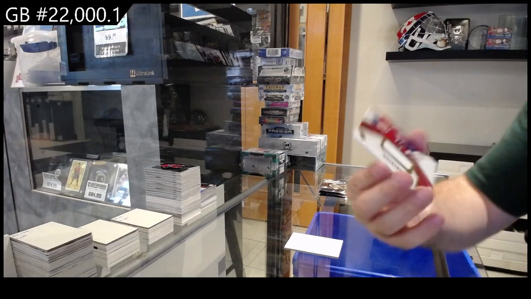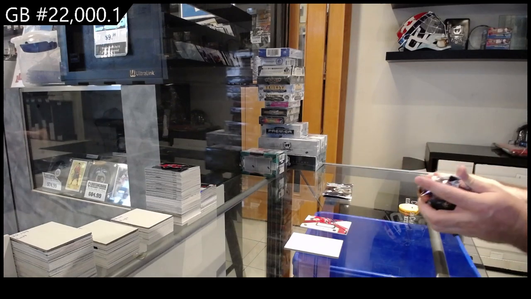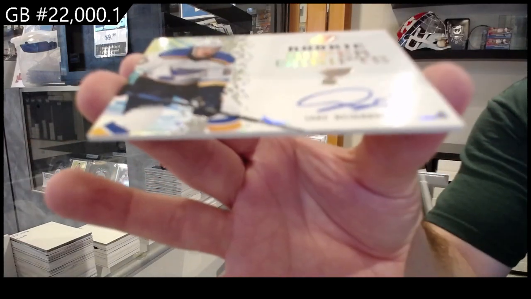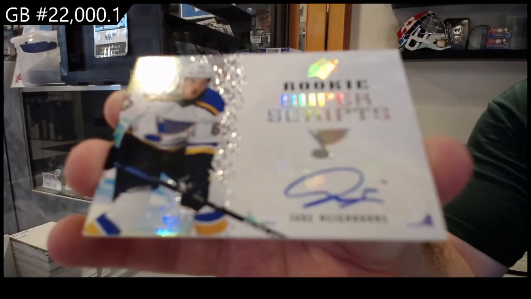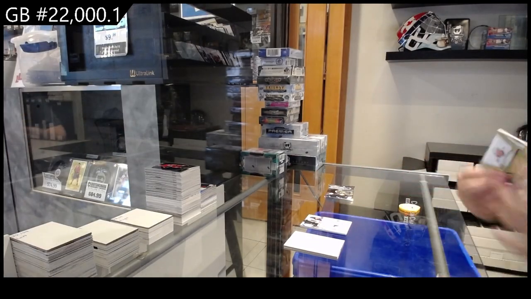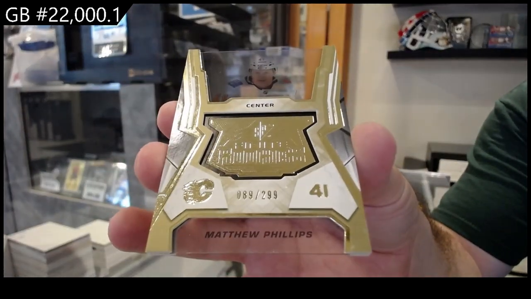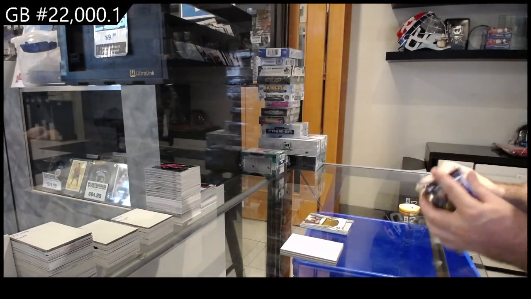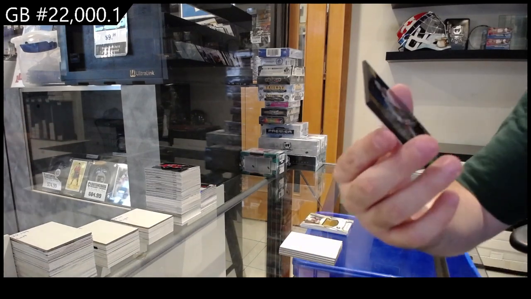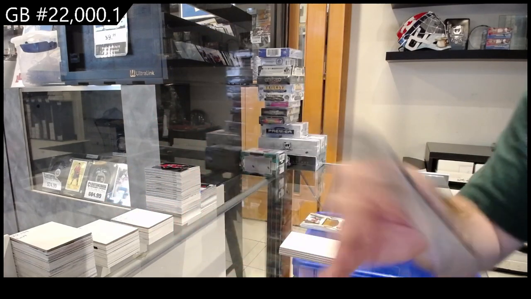We've got a base jersey of Josh Anderson for the Montreal Canadiens. We've got a super scripts of Neighbors for the Blues. Rookie super scripts, Neighbors. Finite /299 of Phillips for Calgary. Finite rookie, Phillips. And we've got for Carolina, Obsidian rookie /99, Keen for the Kings.